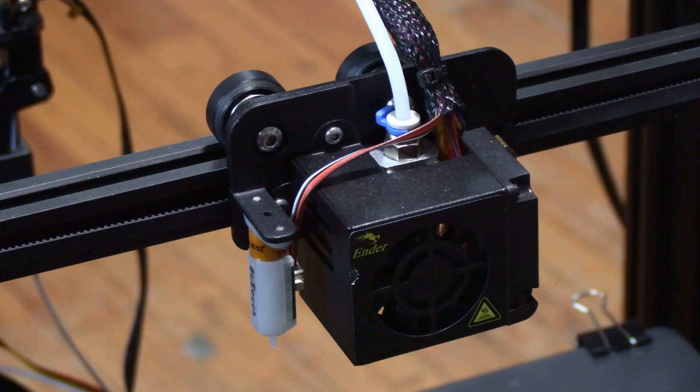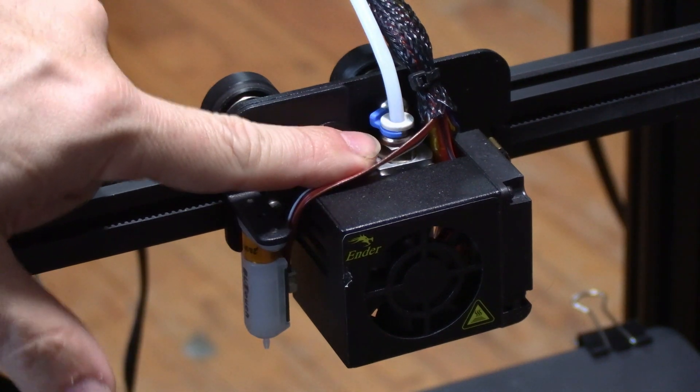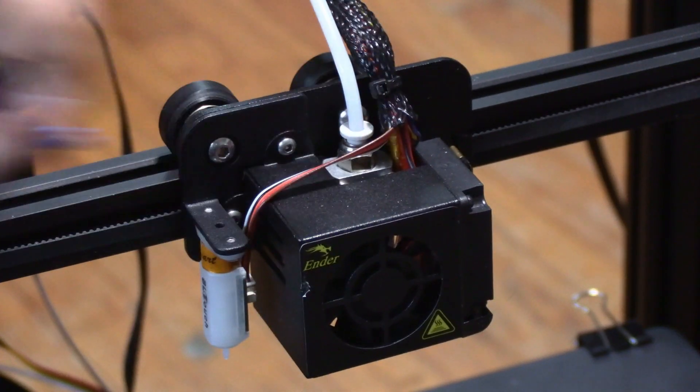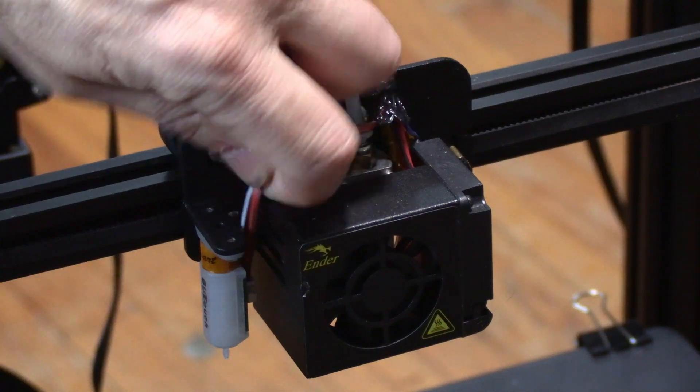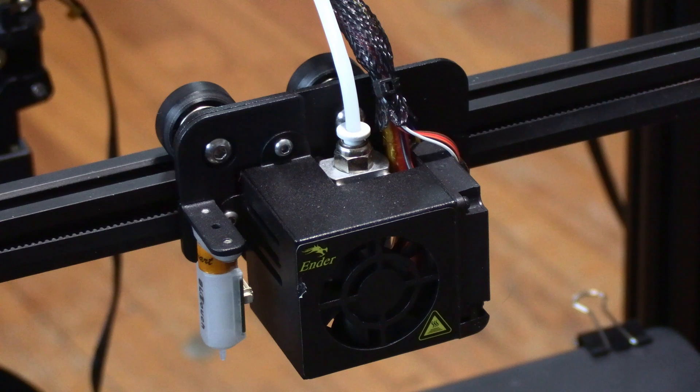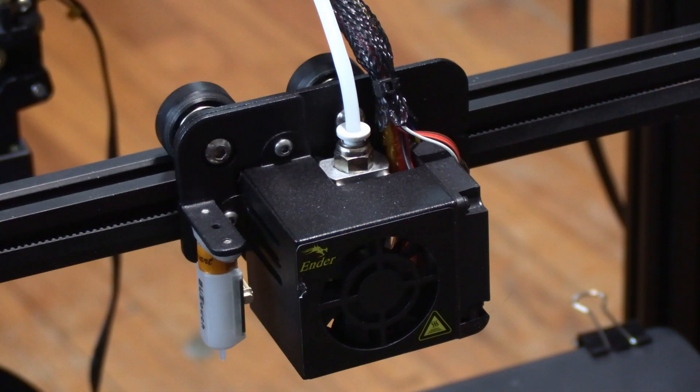Here we are looking at the hot end of the Ender 5 Plus which looks suspiciously like the Ender 3 Pro. We will be removing this bolt and this blue clip. To remove the blue clip just simply grab it with your finger and pull it off. If you'd like you can remove the BL touch or CR touch wire and shift it out of the way. Next we are going to remove this bolt. To do that we need to heat up our hot end.